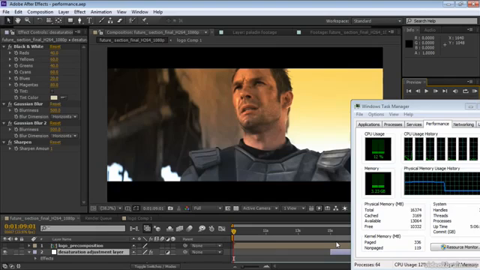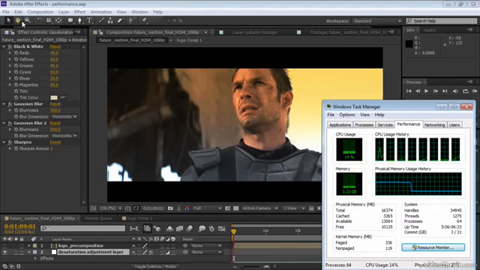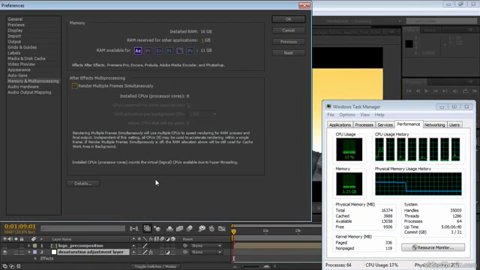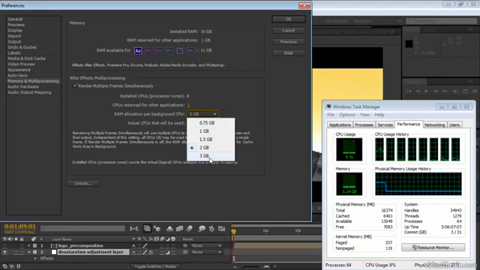Now, let's see what happens if we use render multiple frames simultaneously multiprocessing. I'll go to Edit, Preferences, Memory and Multiprocessing, and turn this back on. We have 8 CPUs installed in the system. We have 2 CPUs reserved for other applications. Again, just like with the RAM, it's important to leave enough processors for other applications as well. We have RAM allocation per background CPU of 2 GB, which is plenty for the high-definition sized frames that I'm using. If you're using digital cinema, you might need to make this higher, such as 3 or even 4 GB. Though you can't choose 4 GB from this menu, you can edit these values in the preferences file.